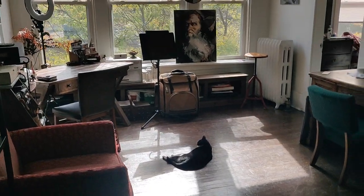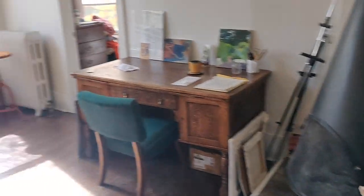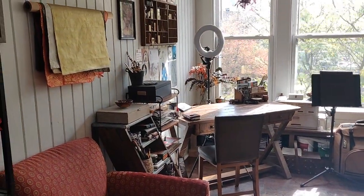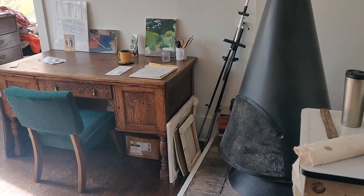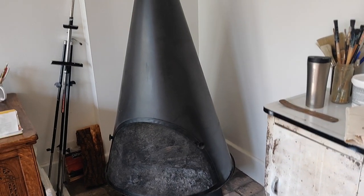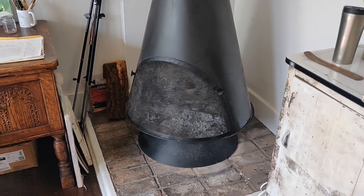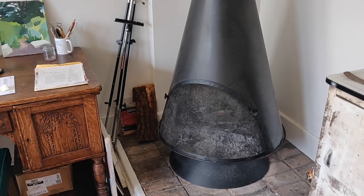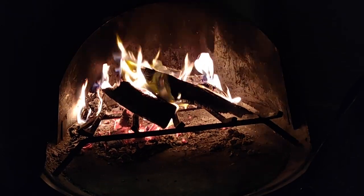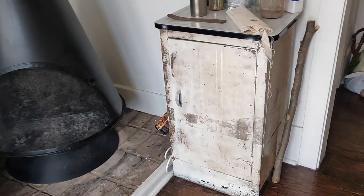I share this room with my roommate. We basically split the room in two — this is all of her art stuff and this is all of mine. Starting with her side: this is a working potbelly-style fireplace. We use it every winter — it is awesome. This is a metal cabinet where she stores art supplies.